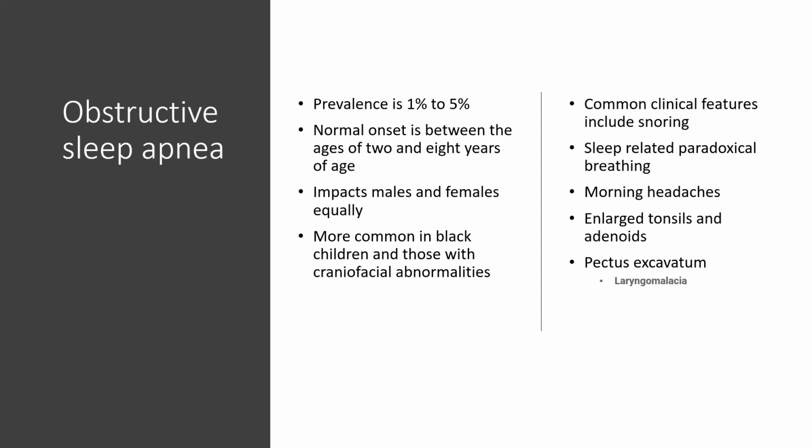And patients with pectus excavatum have been shown to have an increased likelihood of getting obstructive sleep apnea. The reason for that is laryngomalacia. In other words, the larynx is changed in size and direction, and this actually causes obstructive sleep apnea. So these are the common things you see with sleep apnea in children.